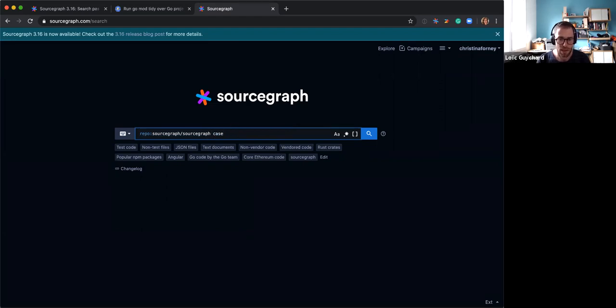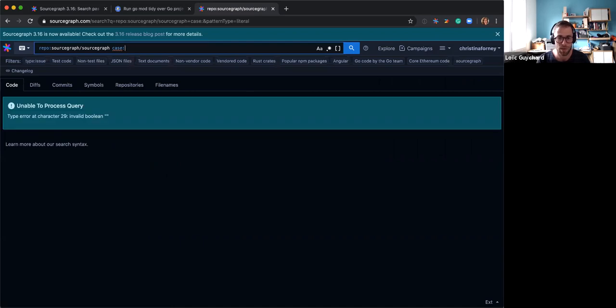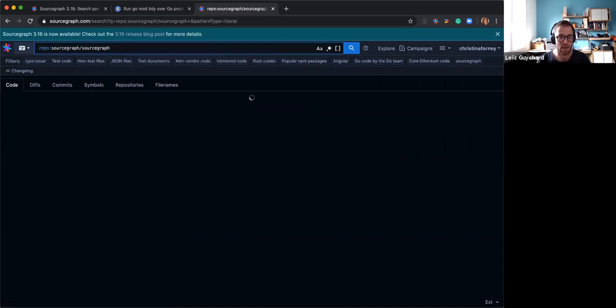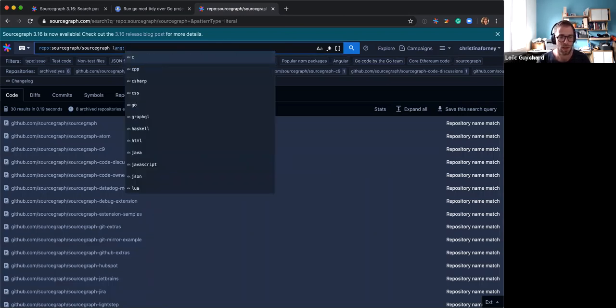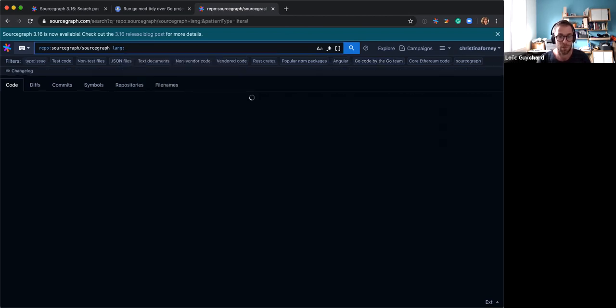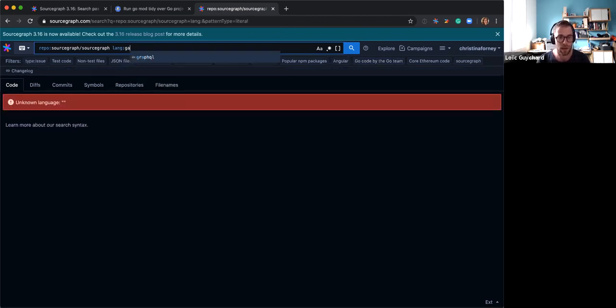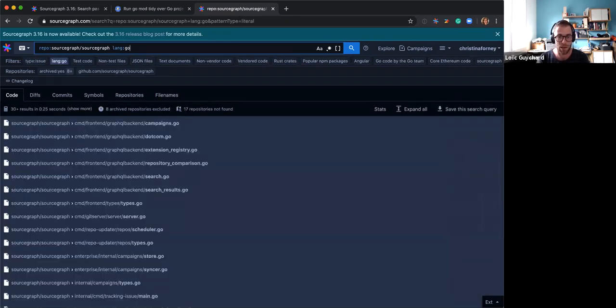So yeah, for case, if we type an invalid case, we'll show you that, and we'll restrict those to only valid options. Another thing we do is show other warnings. For example, a common mistake users make when writing search queries is in literal search, which means your pattern is not interpreted as a regex pattern. When you type quotes, they're actually interpreted literally by default. You're actually searching for the quotes, and that's not always evident to users. So now we warn users about that when they type a search query in the search field.